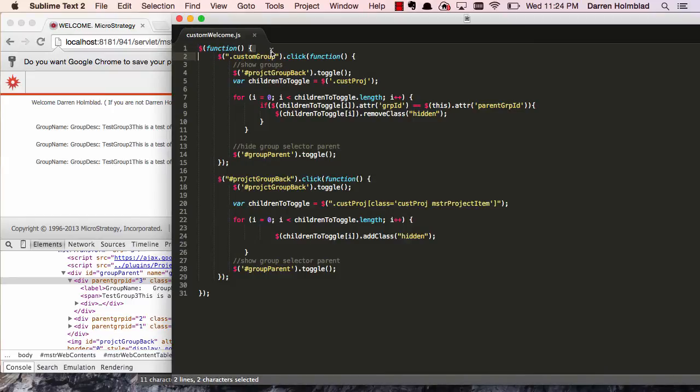And so when they're clicked, what we're going to do is we're going to hide the custom group parent and then get all the children, and then make a comparison about the group ID and the parent group ID on the two elements. And then we're going to hide the group parent.